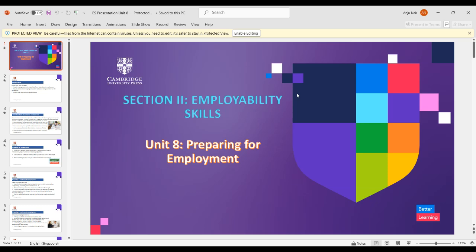So let's have a look at it, maybe for an understanding. Employers look for a lot of skills among the candidates when we start working. When you apply with your resume, whether a video resume or a print resume, in whichever format you apply, they'll be able to gauge who you are. They'll be able to understand who you are.